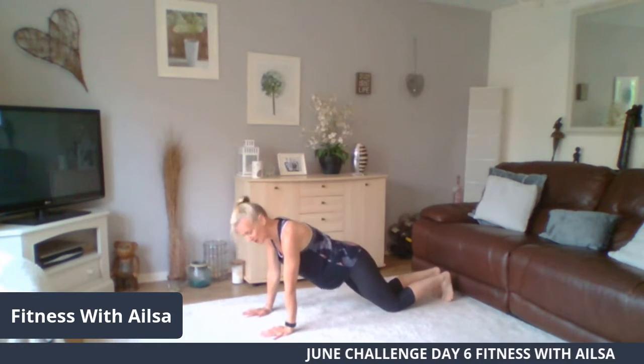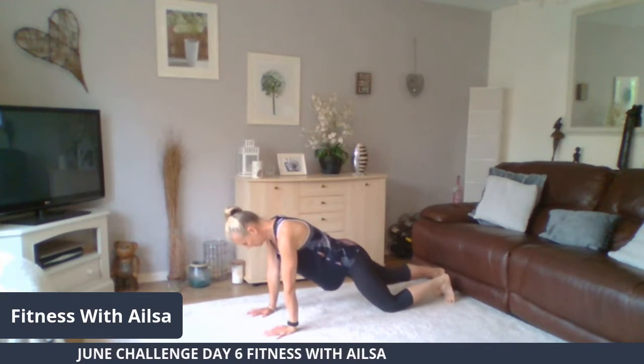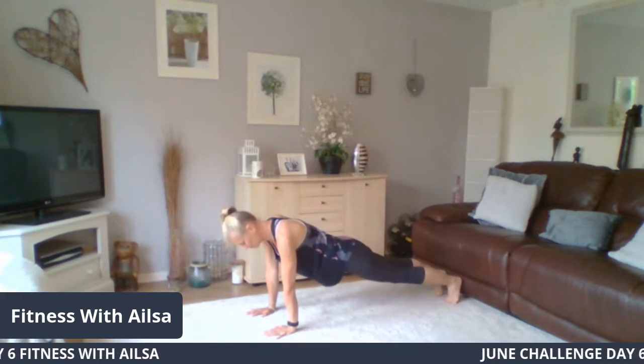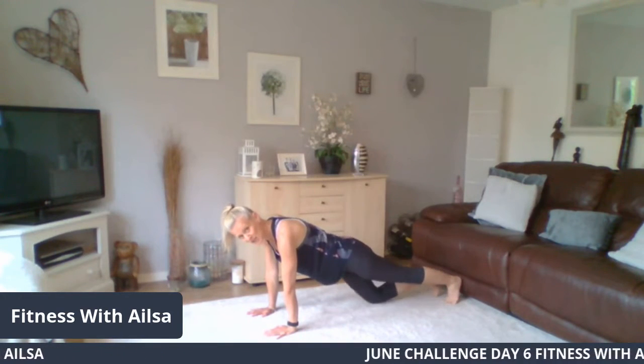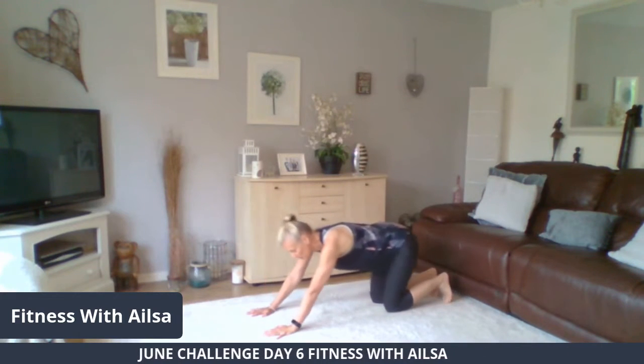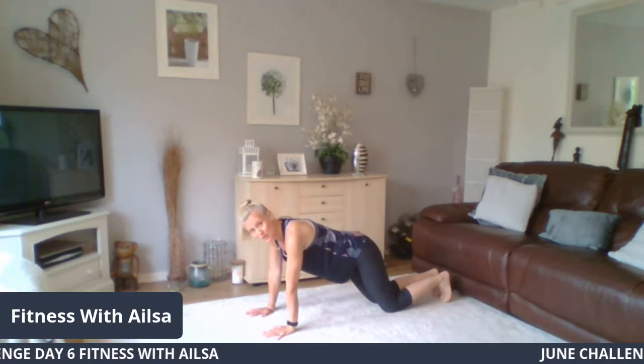Tuck those toes under. And remember, you're either lifting one leg, keeping everything really still. See how that's feeling. You could actually be at the stage now that you can go onto your toes and you can drop a knee, alternating knee. Whichever works for you. Anytime you need to have a pause, go into child's pose and rejoin in. And count how many you can do.